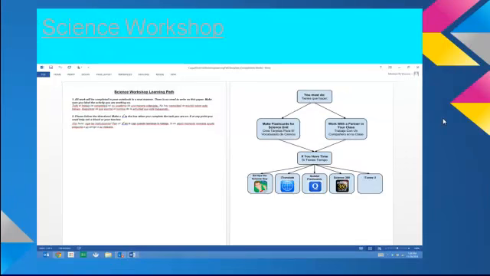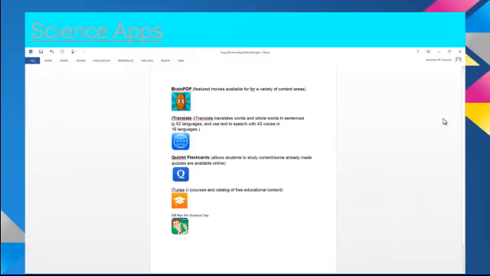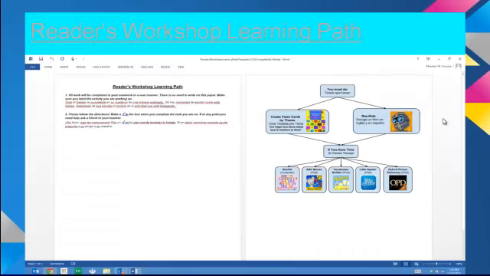choose between, well, they have to first go down, if you go to the Reader's Workshop learning path, they're able to go over some of the themed vocabulary and then do a book in English or Spanish. And then when time is finished, since it's an hour, they have time to choose an additional app to reinforce English skills.